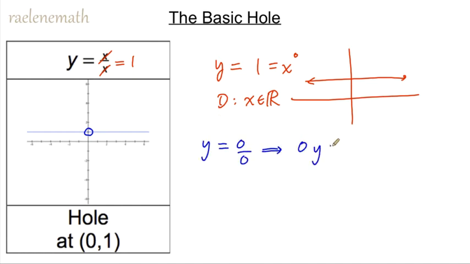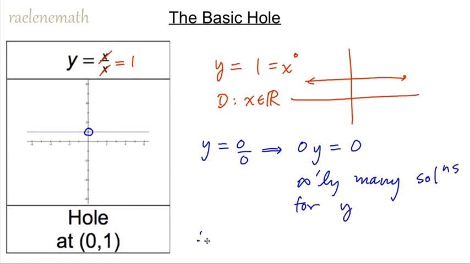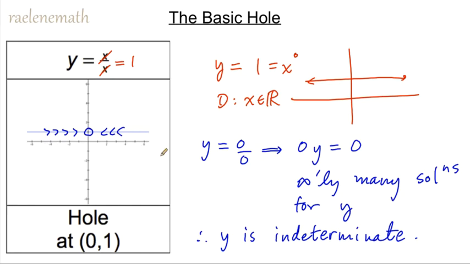And if we solve the equation 0y equal to 0, there are infinitely many solutions for y. There is more than one y value that makes this equation true. And so we call the y value indeterminate. Indeterminate is just a failure for the y-coordinate to take on one single height. In the event that the function value is indeterminate, the height that y approaches from the left of the discontinuity and from the right is the same. So we call this a hole or a removable discontinuity.